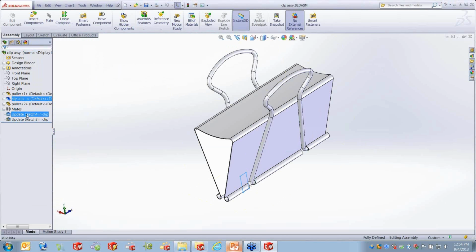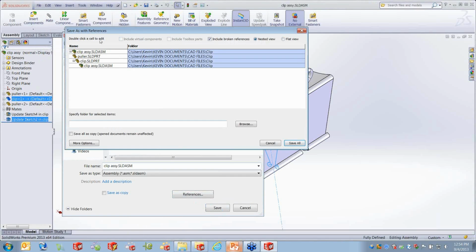When you do a save as copy without copying the parts, these update holders don't get copied along with it. So there's no way for it to update the features between the components. Okay, so save as with references and select what you want to save out.